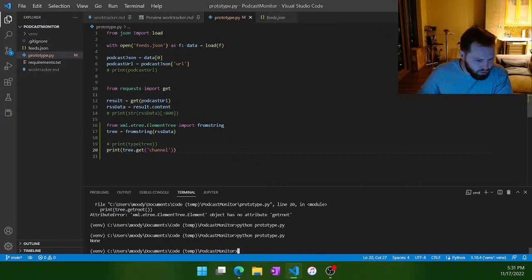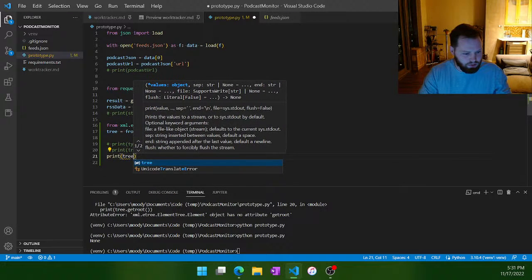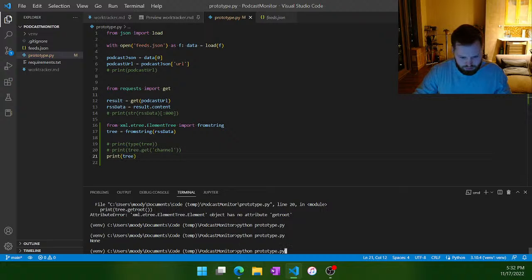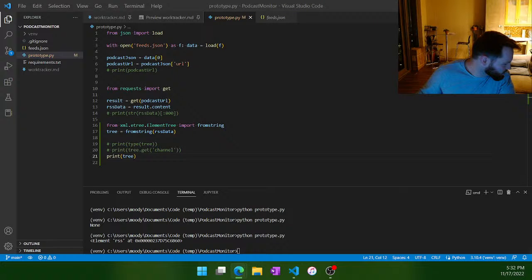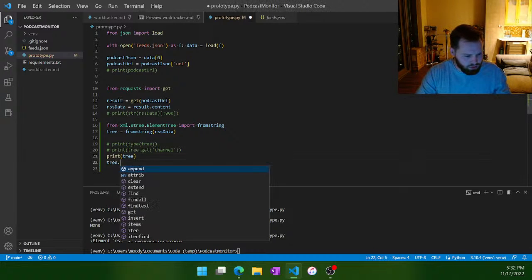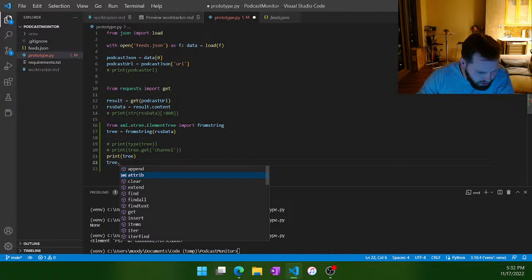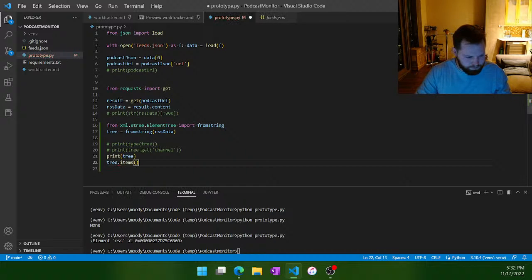Okay, no. All right. I'm just going to print the tree and see what comes out. Element RSS. Okay, and so channel is under there, so it should be tree.items. Let's see what items puts out. So at least it does have the main element, so we're getting somewhere.